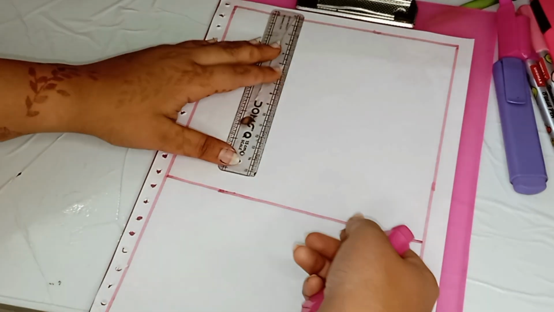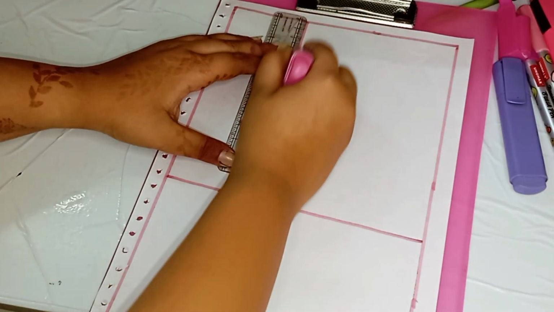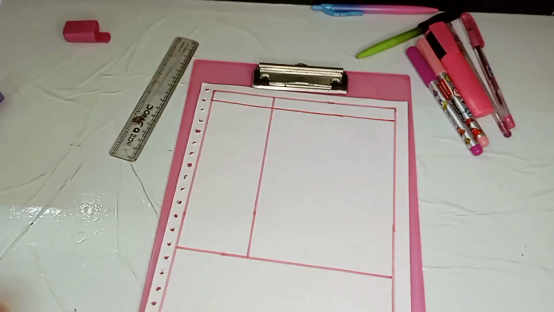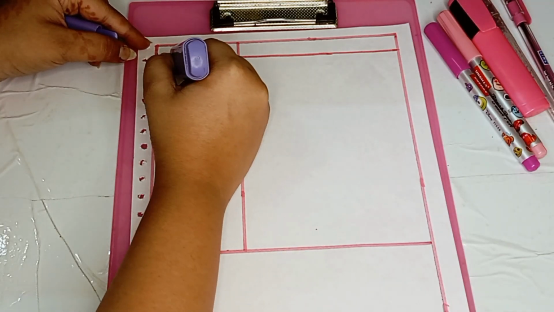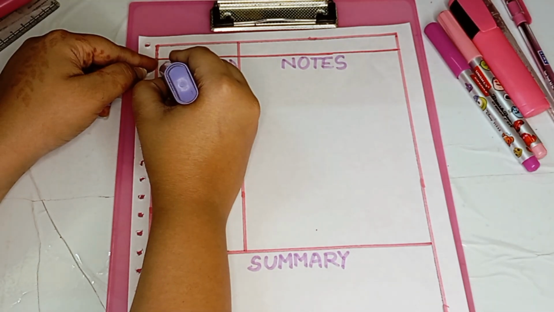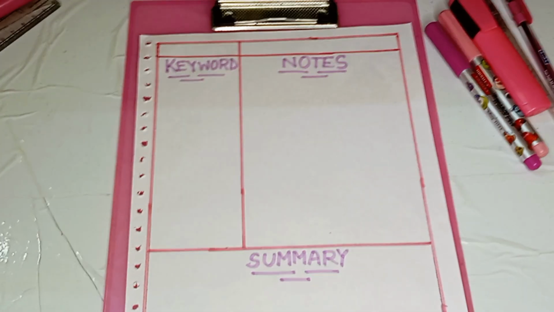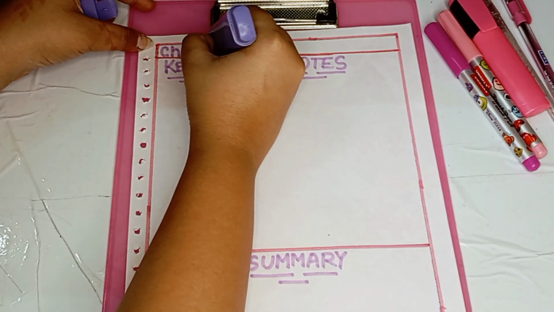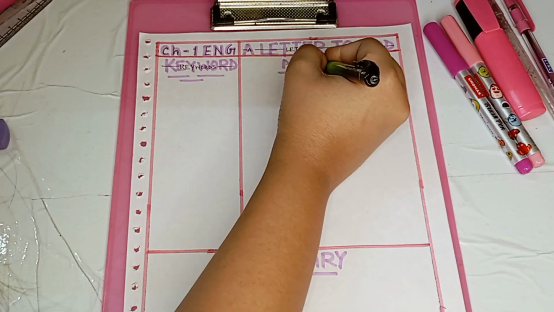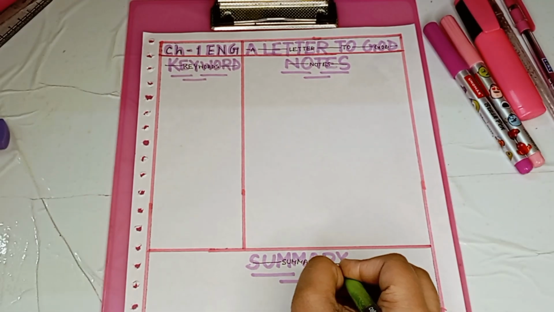Now the first and foremost method is the Cornell method, in which you need to divide your loose sheet or page into 3 sections. First keywords, second notes, and third summary. In keywords you are supposed to write the main characters or the main important words of the chapter, or sometimes even the meanings as well. Now notes: whenever you're attending a live session or live class, the things that you are writing, you are supposed to write those in the notes section. It's basically for the live classes.